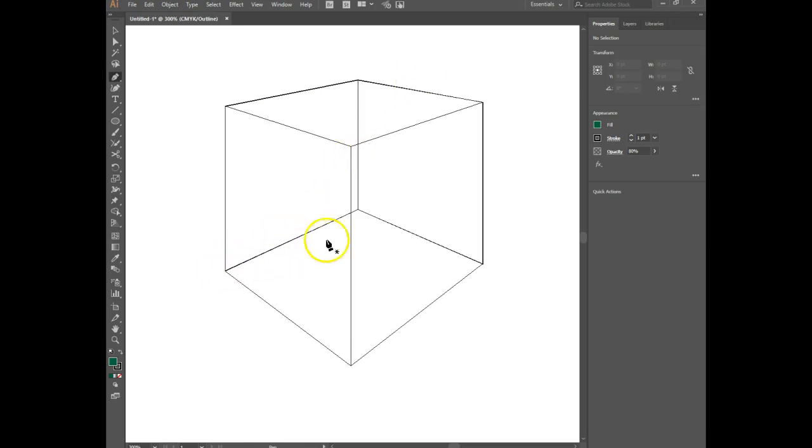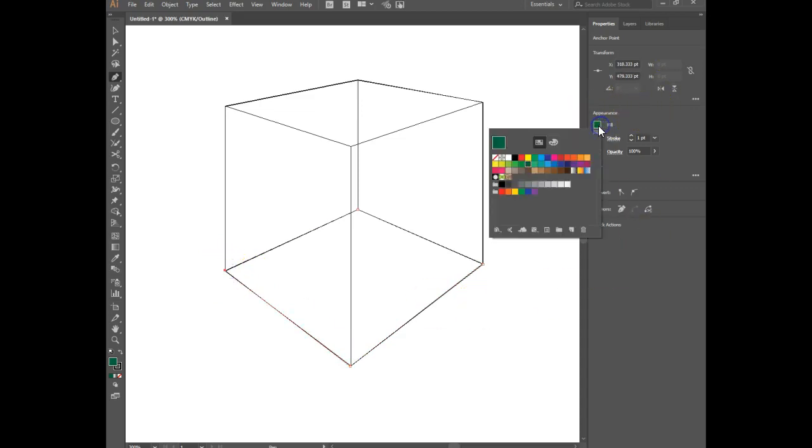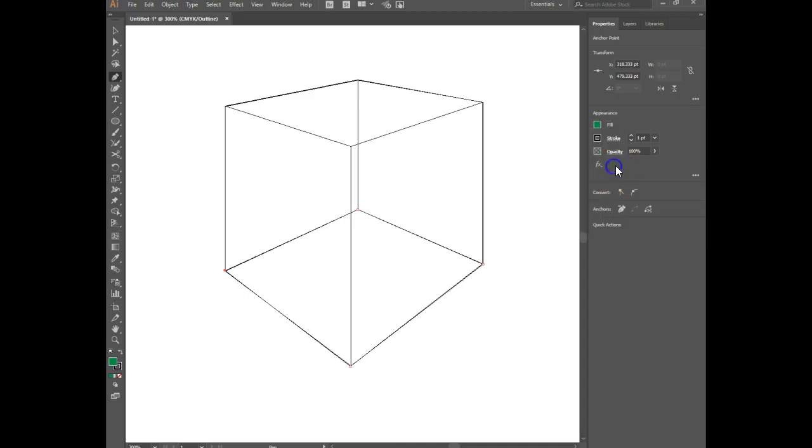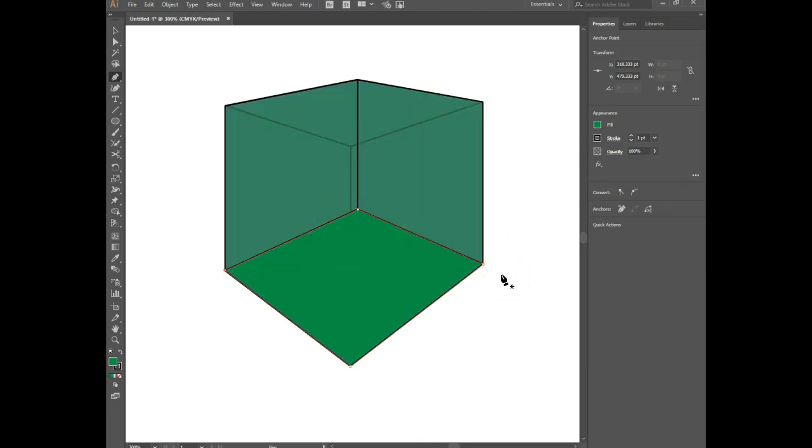Now I want to create this bottom shape. All right, so I'm going to go in there with my pen tool, and I'm going to change my fill color. Let's say I change it to a medium green. I'm going to leave the opacity at 100%. Heck, I'm going to change it. Put it at 80%. So there we go. So I've got three more shapes to make here.